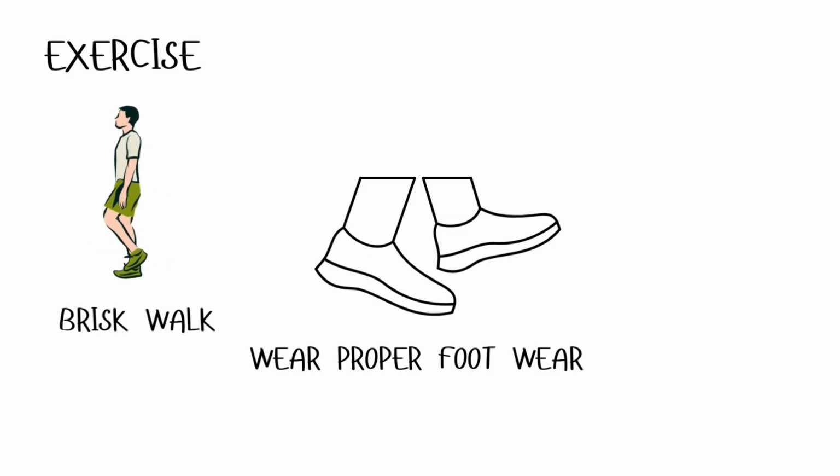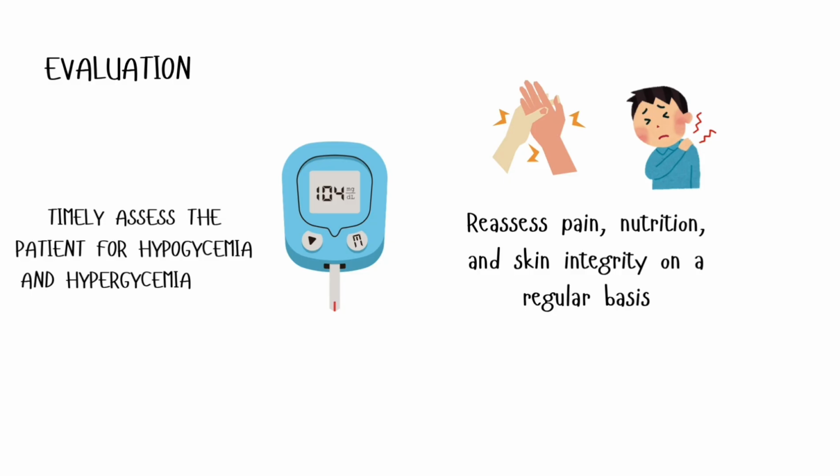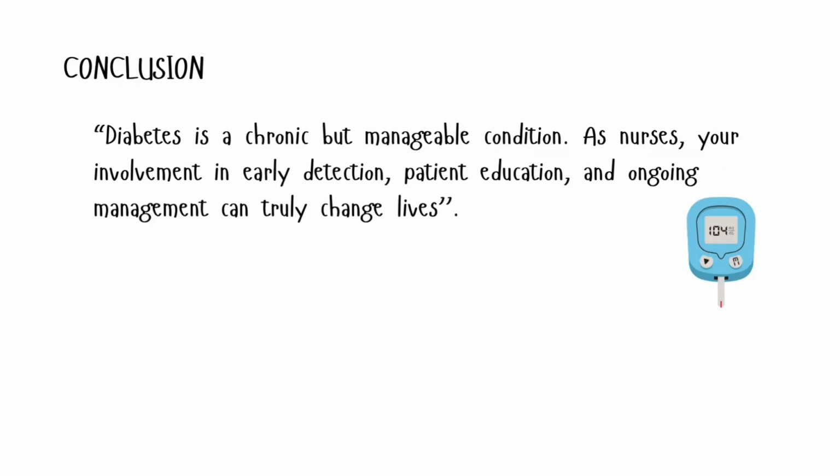And you tell them to wear proper footwear to reduce the risk of diabetic foot and all. Avoid smoking and alcohol, manage the patient's stress, and regularly monitor blood glucose. These changes can be adopted by the patient to lead a good life. Diabetes is a chronic but manageable condition. As a nurse, your involvement in early detection, patient education, and ongoing management can truly change their life.